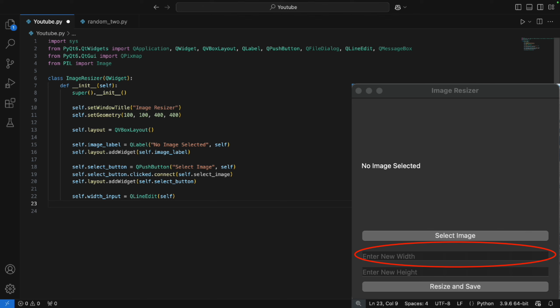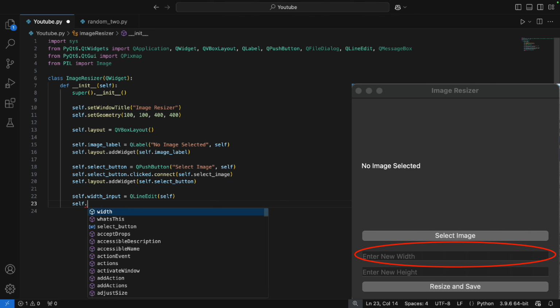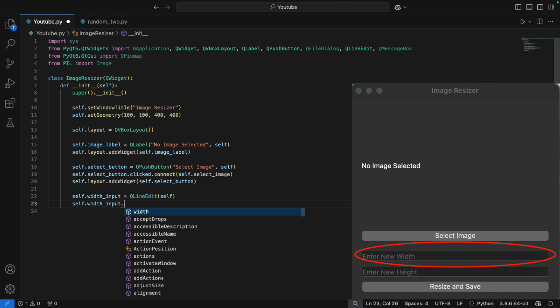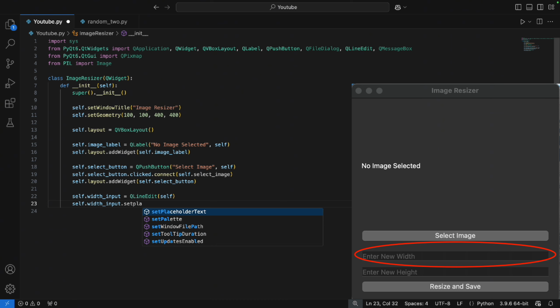Now this just means it's going to be an editor or a text field basically. And we're going to say self.width_input.setPlaceholderText, and inside of here we're going to say enter new width. So this is basically that text field that you enter the new width in.